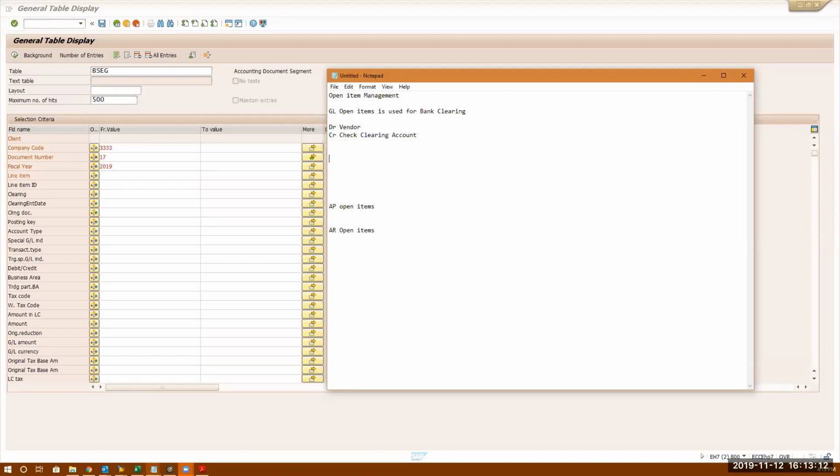So how does all this work? You basically send instruction to the bank. Okay. So let's say you are paying like 1,000 vendors a week. You collect this information in SAP and process it: which invoice you're paying, how much you're paying, what payment method, what bank account, what cash discount you're taking, right? SAP will process all of this. That's a different process, the automatic payment program. It's another big topic. It creates a file, a text file, XML file, whatever, based on the program you choose. Then the file will go to the bank.